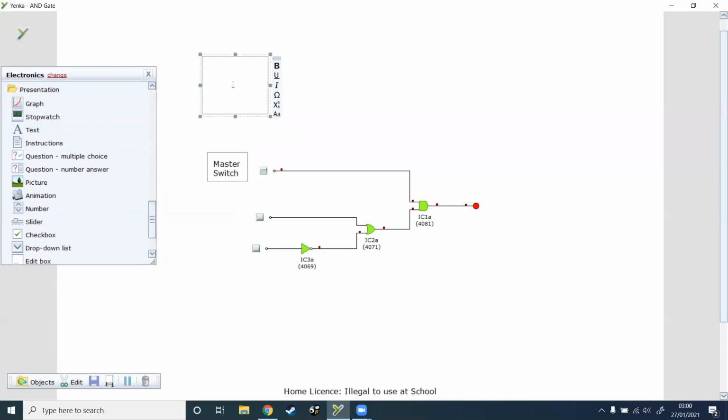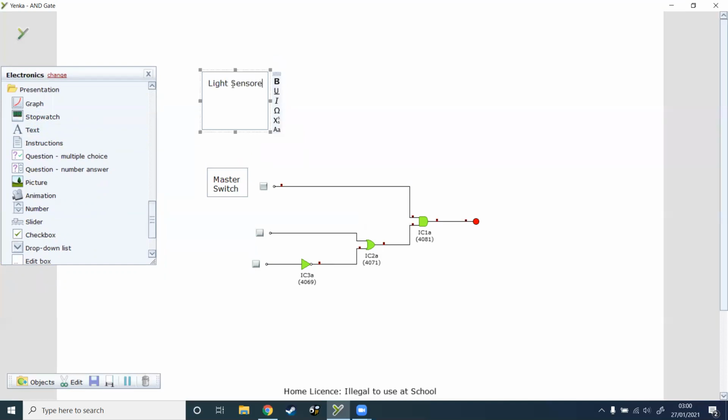Dragging in another text box, and we have a light sensor. And we've got the pressure pad. And of course, on the right-hand side, we have our alarm bell.